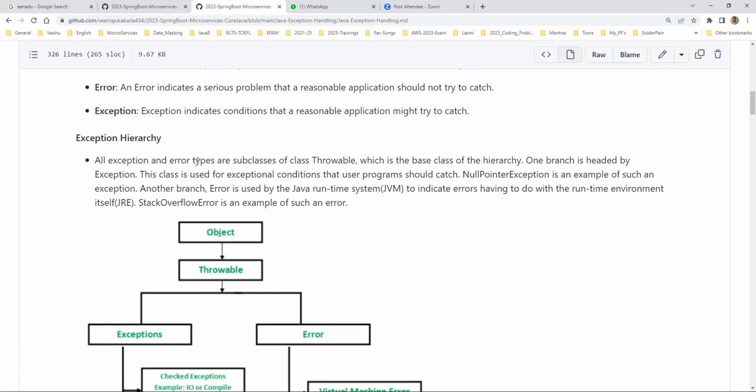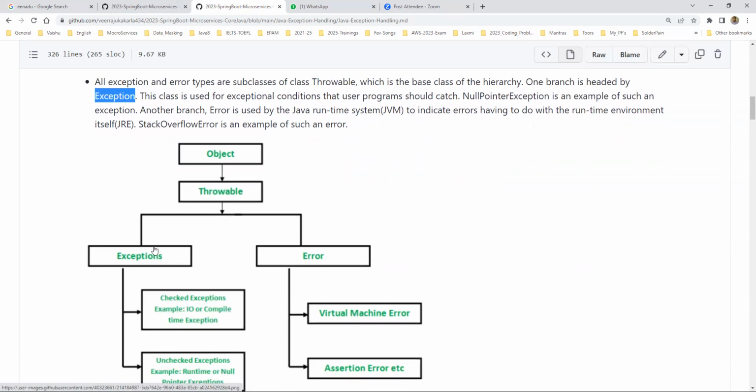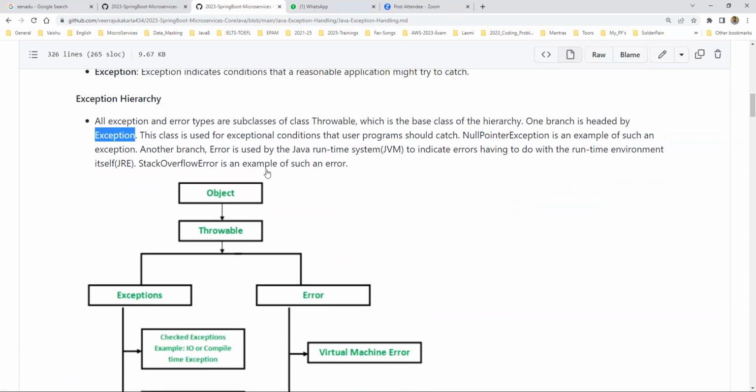Now you can see the exception hierarchy. All exceptions and errors are subclasses of Throwable. The superclass of exception is Throwable, which is the base class of the hierarchy. One branch is headed by Exception. This class is used for exceptional conditions that user programs should catch.